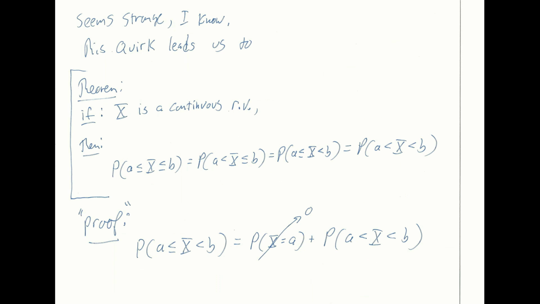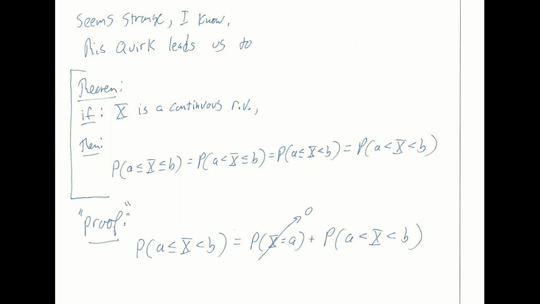So this quirk that says that the likelihood that a random variable is equal to any particular value is always 0, it leads us to the following theorem. If you're dealing with a continuous random variable, it doesn't matter whether you use strict inequalities or non-strict inequalities on either side of such intervals. So we can take a less than or equal to x less than or equal to b. We can consider the probability that a is strictly less than x, which is less than or equal to b. We could take the probability that a is less than or equal to x, which is strictly less than b. Or we could take strict inequality for both of those positions. And all 4 of those probabilities are numerically the same.